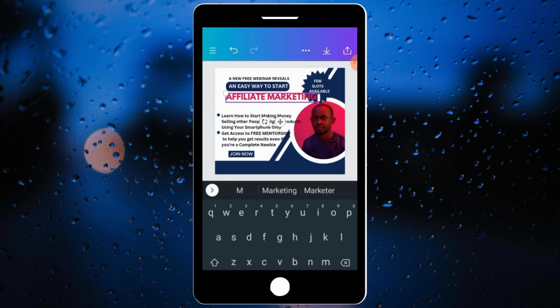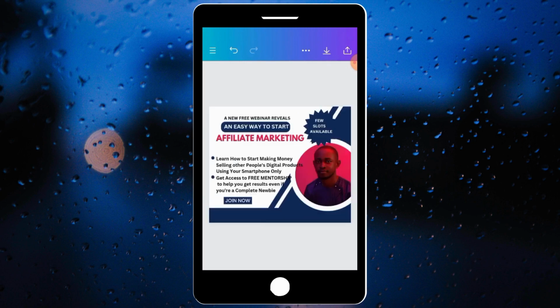It is not compulsory we do exactly what we have on the already made flyer. So just try to be creative as much as possible. You don't want to copy everything you see online. Try to recreate them in your own way. So let's shift this free slot available to the right. So let's shift the shape also to the right.